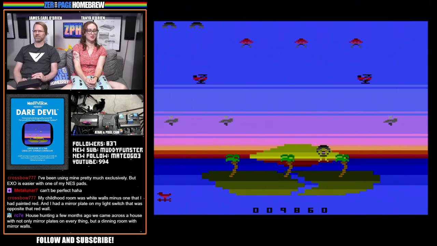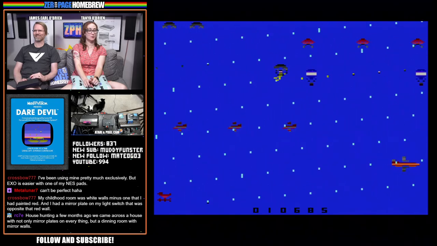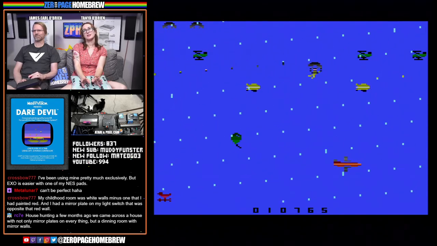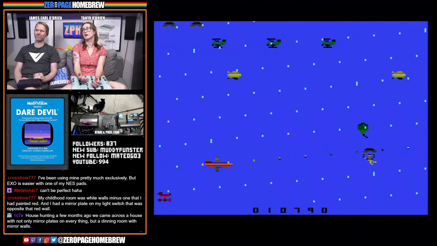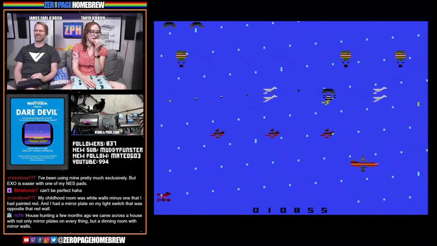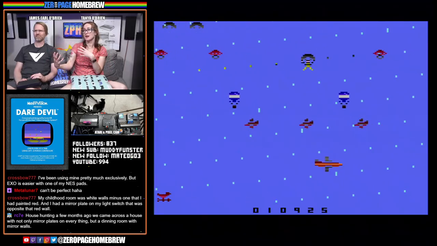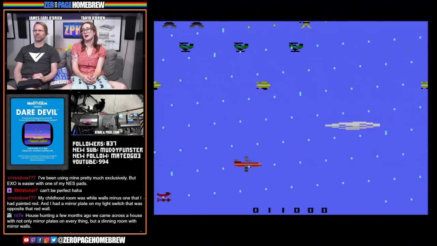House hunting a few months ago, we came across a house with not only mirror plates on everything, but a dining room with mirror walls. Wow, yes, that's old school. It's funny because everything retro is new again, but it's kind of like the wallpaper that recreated woodland scenes, so 70s. When I was a teenager, my parents moved into a house that had been built in the 70s and hadn't been changed since that time.